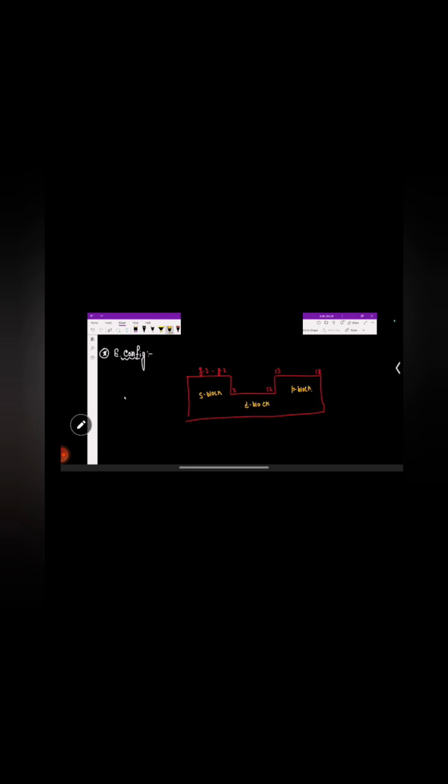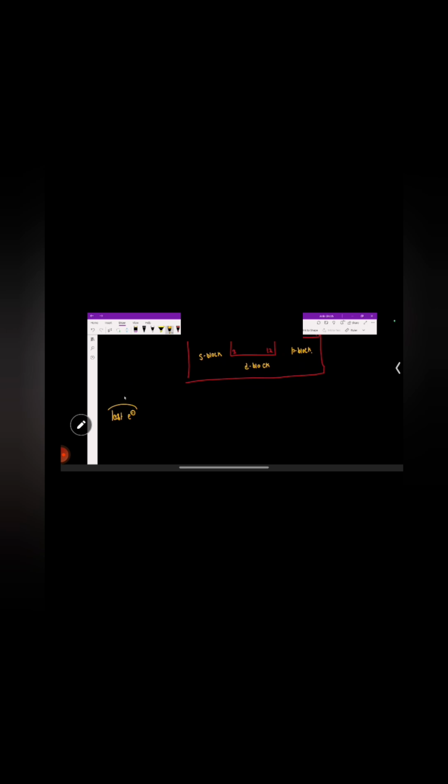Now the reason behind calling them this way is based on the last electron. So where does the last electron enter? Based on that, we talk about the block of the atom. Let's talk about an example. We have sodium. Sodium's atomic number is 11. So how would you write down the electronic configuration from the atomic structure we learned? 1s2, 2s2, 2p6, 3s1. Now the last electron has gone into the s subshell, right? So as a result, it is an s block element.